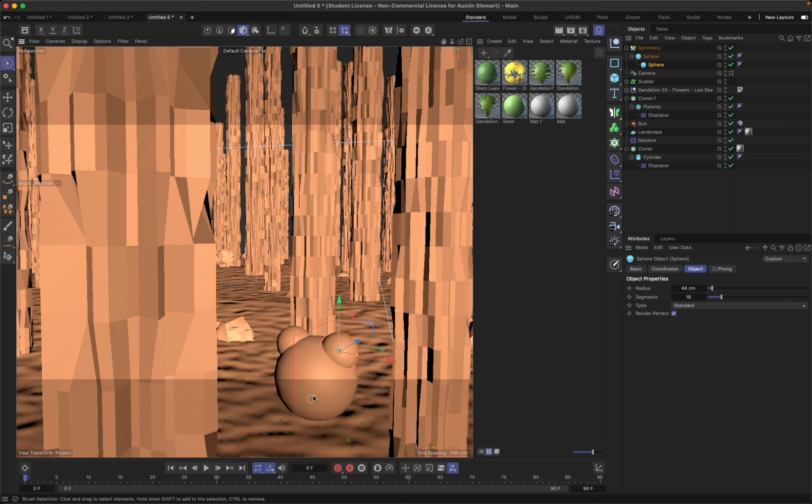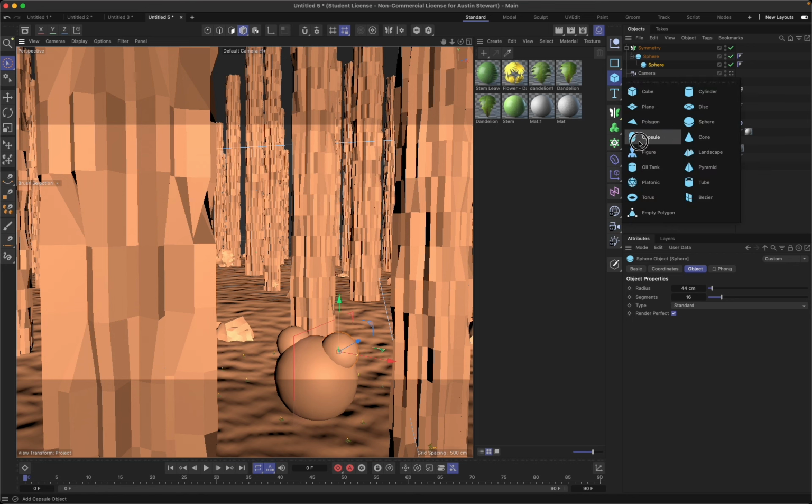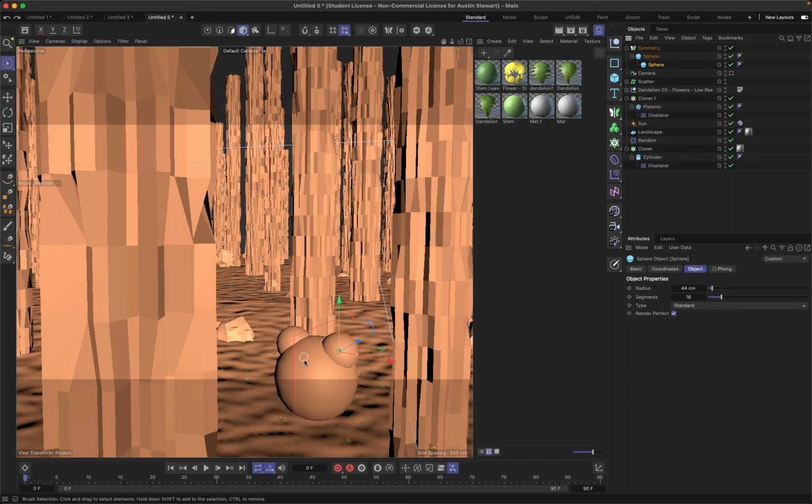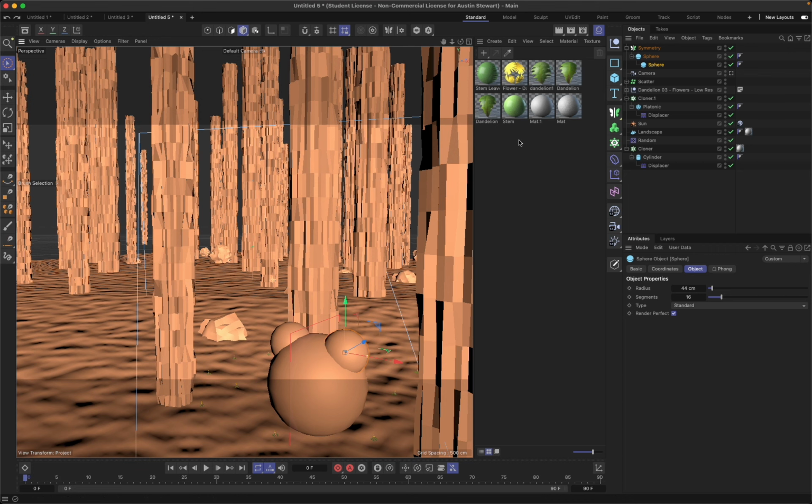And maybe I could add more to this if I really wanted to. I could create a capsule and bring that over and do some other things, but I'm not going to today. I'm just going to do these things. And then let's go ahead and put it in the volume builder, but no, I don't even think we need to do that. I think we can just do this.